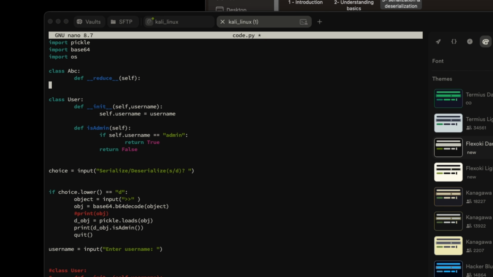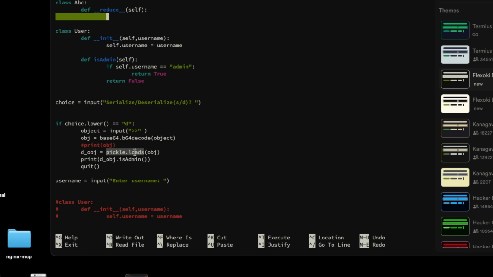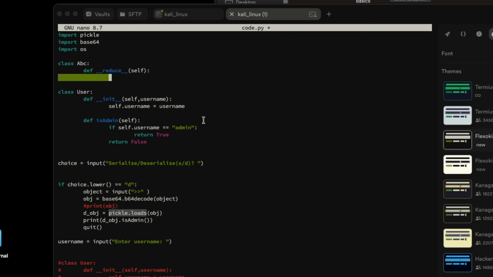This particular function is actually very interesting. Why, you may be asking? Because when we are trying to deserialize the data, to load the data from the user input into the RAM or create an object of it, Python by default does that part on its own.